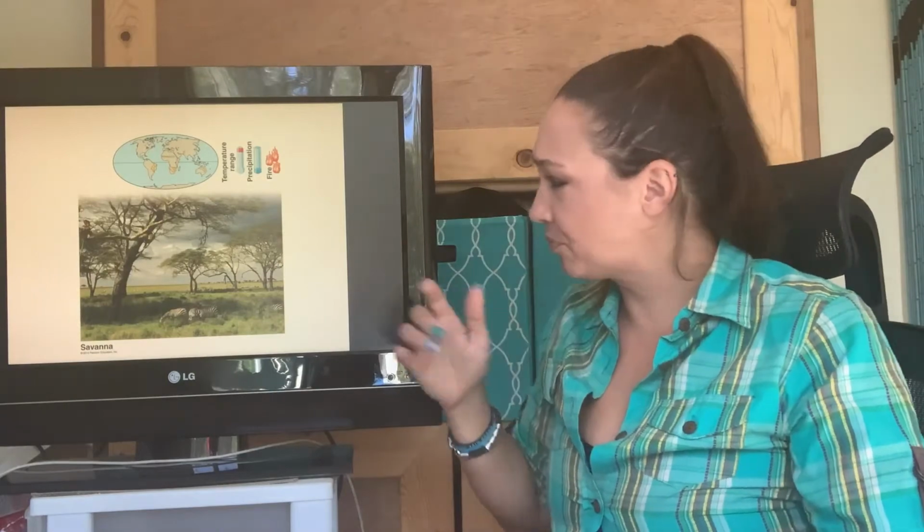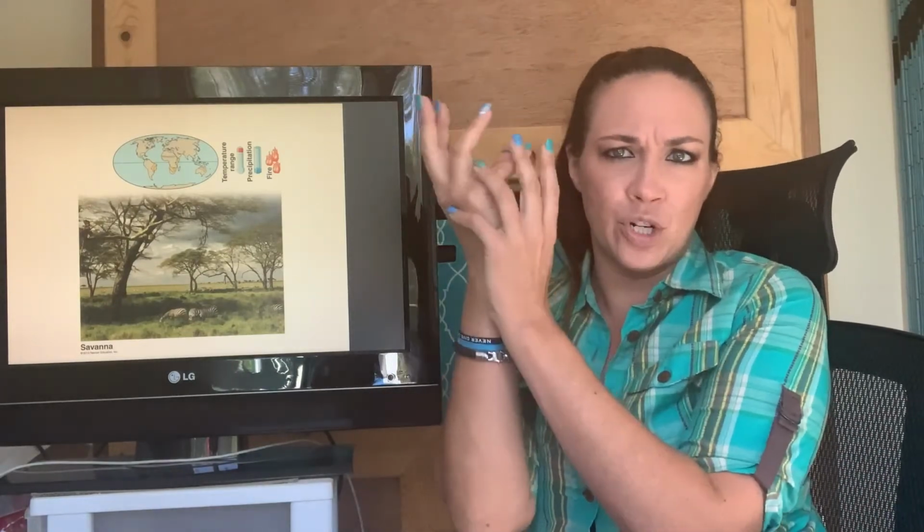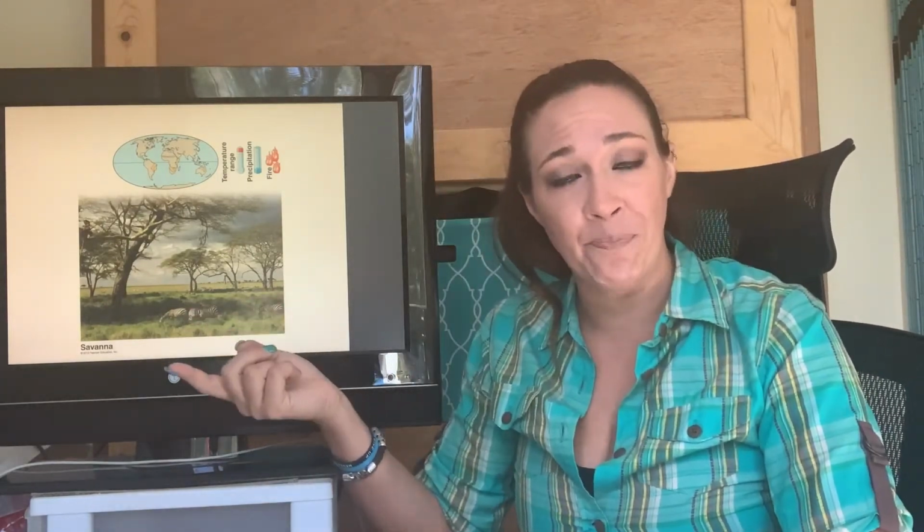So these are going to be right here, like your African plains, right? Africa's savannas. So you're going to have very little rainfall, so you can't be an organism that depends on lots of rainfall. So those big, thick, lush rainforest trees would not be able to survive here. Same temperature, sure, not enough water for them.